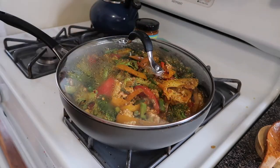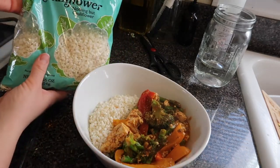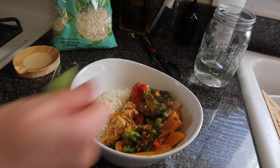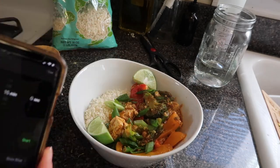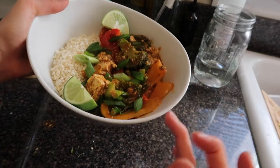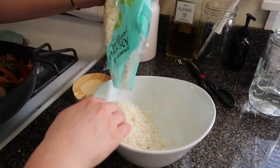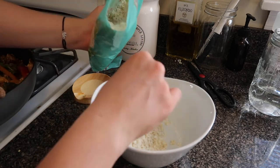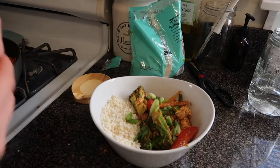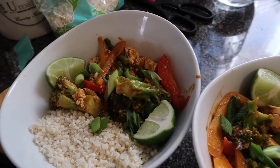Here we go, cutting it close! For presentation purposes, we did the cauliflower rice on one side and the vegetables and tofu on the other. That actually looks really good! In reality I'd have a second bowl for Kevin too. In a perfect world I would have had cilantro to put on top, but the only fresh herb I had was dill, so I went with green onion. If you have cilantro, that would be the way to go, but green onion works just fine. Healthy, delicious, filling!